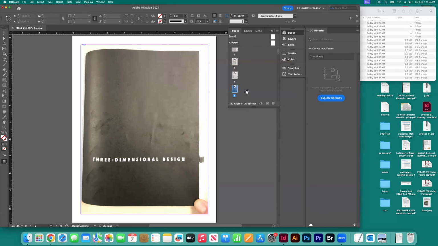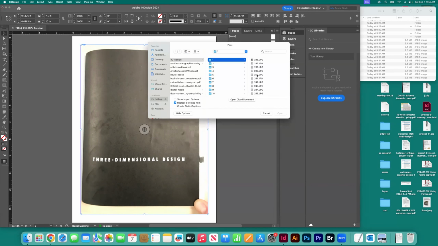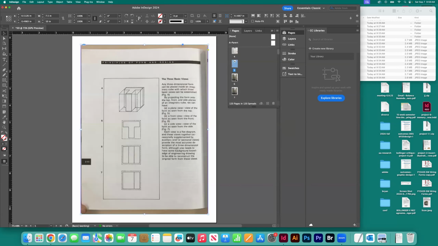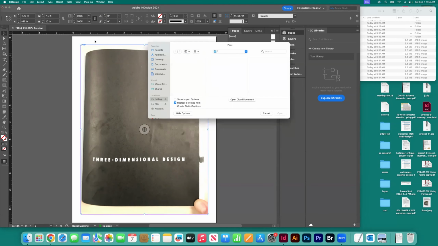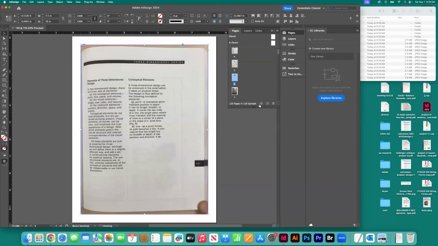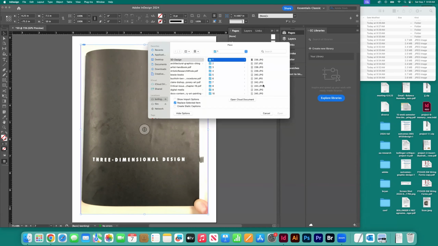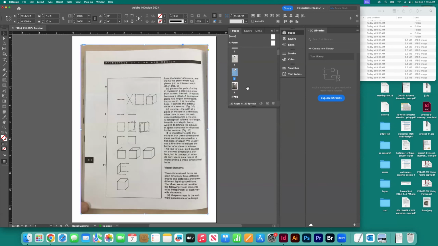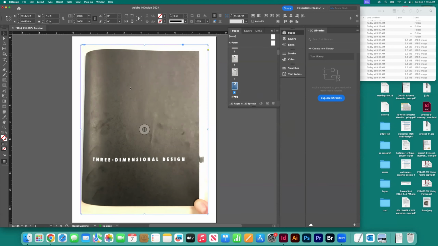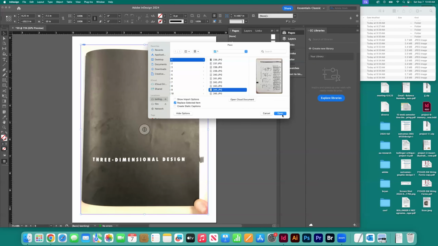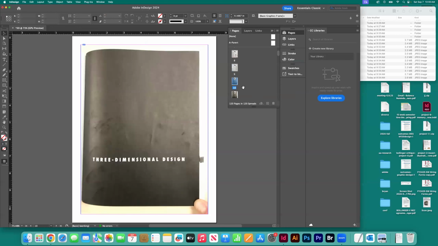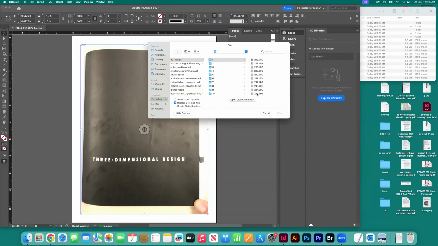240. Whoops. Make sure that the object is selected. So now I've got to go back. 240. 241. 242. 243. 244. 245.